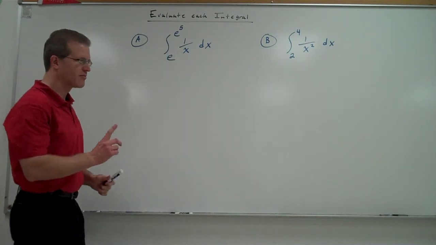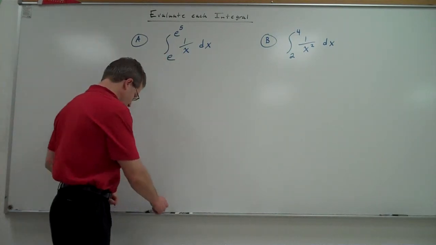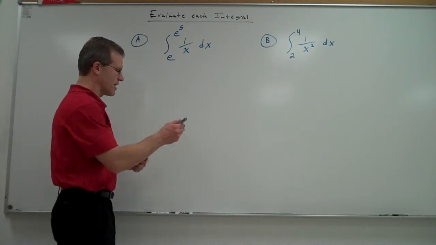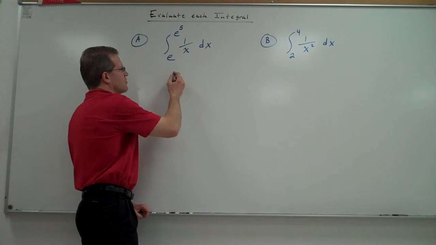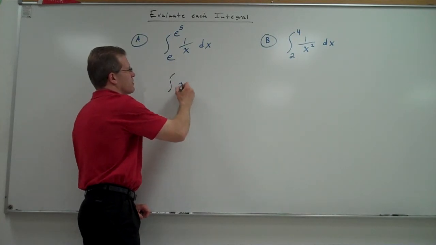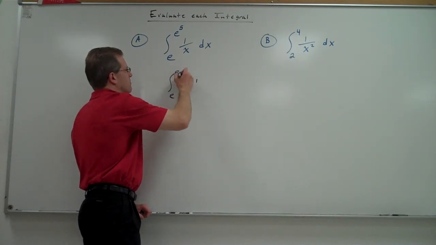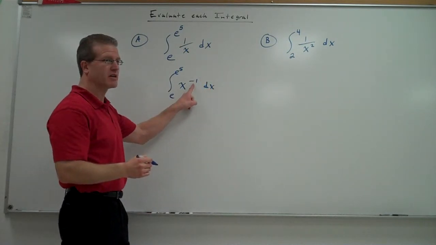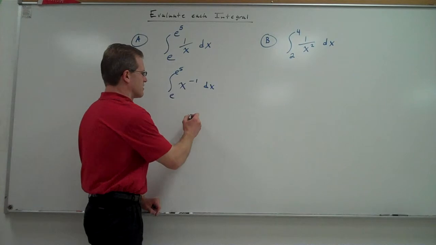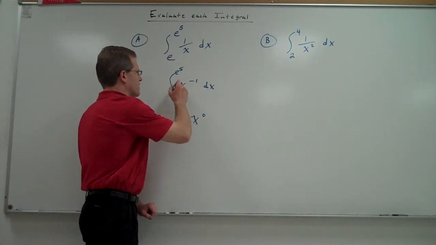Okay? Now, you might try to do that without using natural logs. So don't write this down, because I'm going to show you what could happen to you. You could call that x to the negative 1. And our rule for antiderivatives says you make that exponent 1 bigger. So 1 bigger would make that x to the 0.